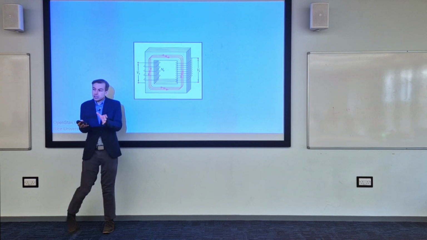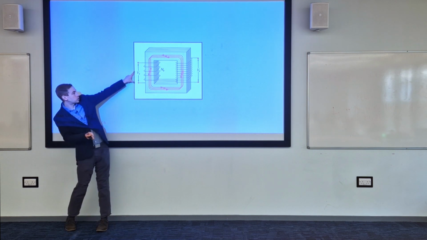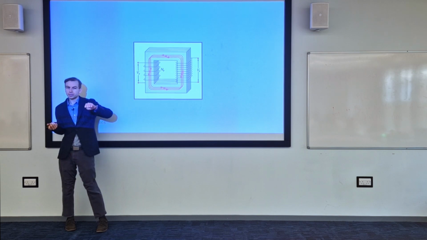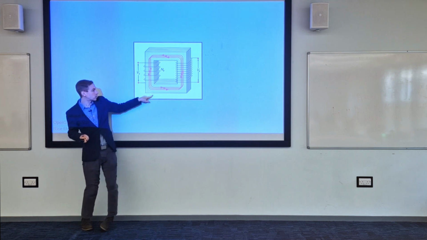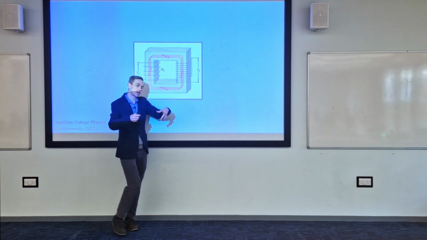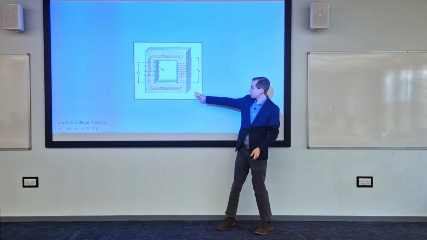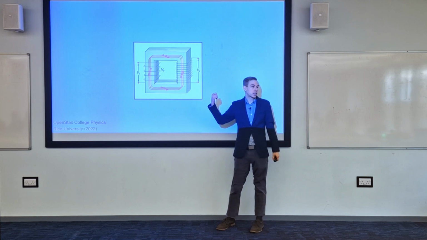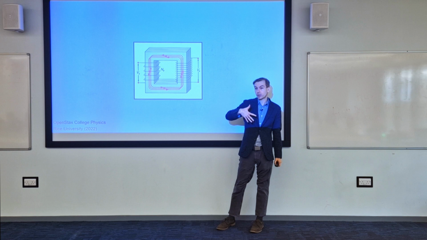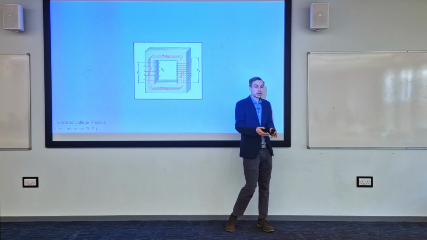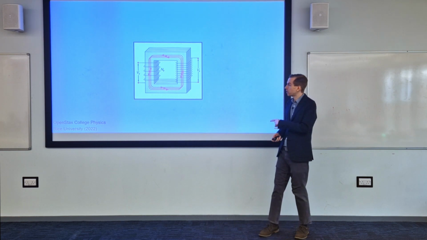So very schematically, if we apply voltage over here and change the voltage, so put in a sinusoidal voltage, all these loops of wire are going to create a magnetic field in the transformer. And then if we come over to the other side of the transformer, that changing magnetic field is going to interact with all these loops of wire, and it's going to give us a voltage out the other side of the transformer. So that's the basic idea of what's going on with the transformer. Let's take a look at the maths, see what is going on exactly.